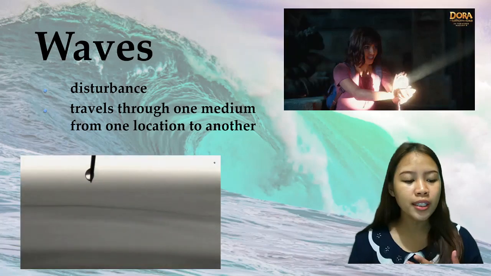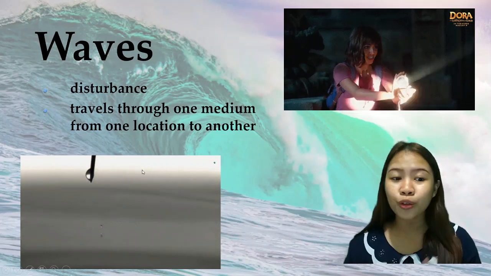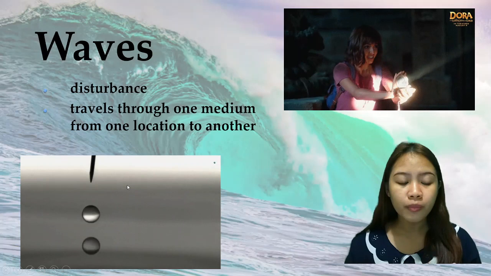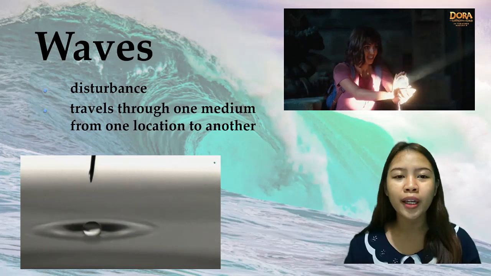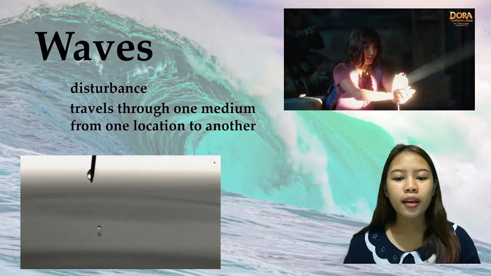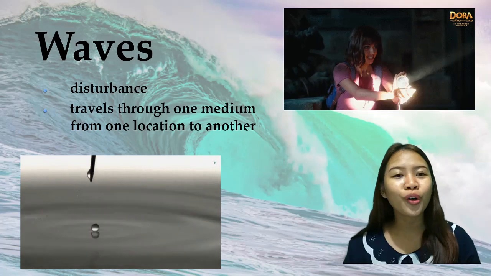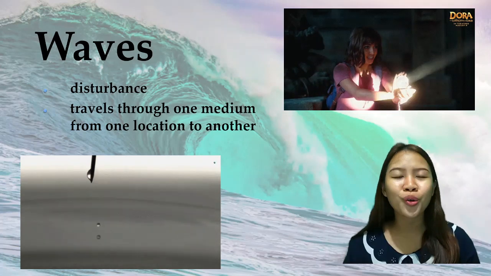On the first example, we have here the ripple. If we look at our screen, at first, our water is still or not moving, until such time that a water droplet falls, and then there's a ripple that was created. And then with Dora, when Dora goes, we have there the light which is reflected into the mirror. So they are both waves. But later on, let us get to know how these two are classified. Okay?